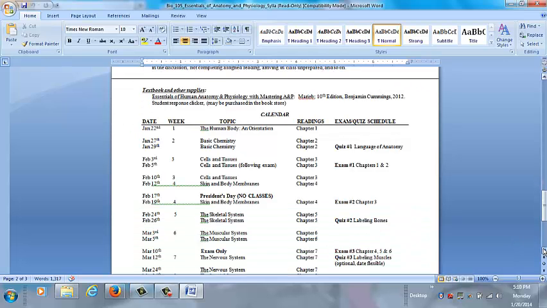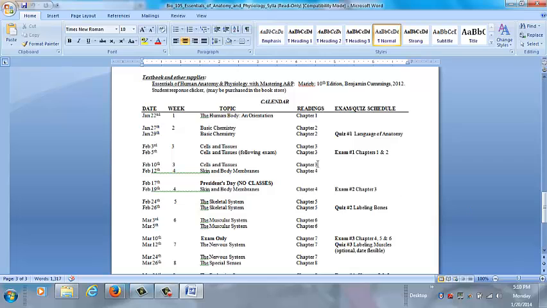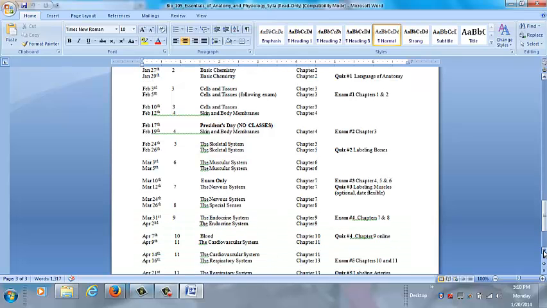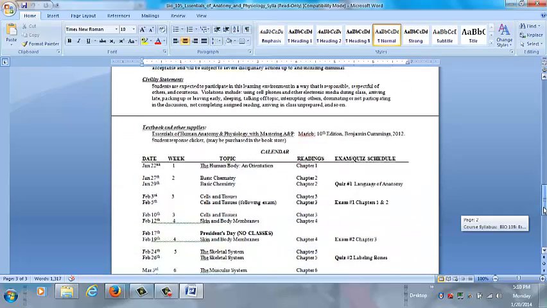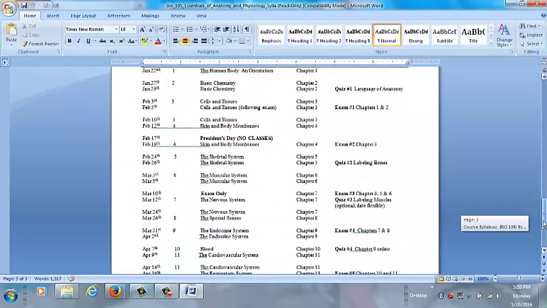This is the schedule. It tells you on what date what topic we will be talking about. It also tells you when the exams and quizzes will be held, and there are going to be hard and fast deadlines in the eraser page. If you go to the coursework page, you'll be able to see the time that the assessments will close. Some of them you'll be taking on the eraser page, some you'll be taking on the Mastering A&P site. So you can pretty much plan on the exams being on the dates that are here.